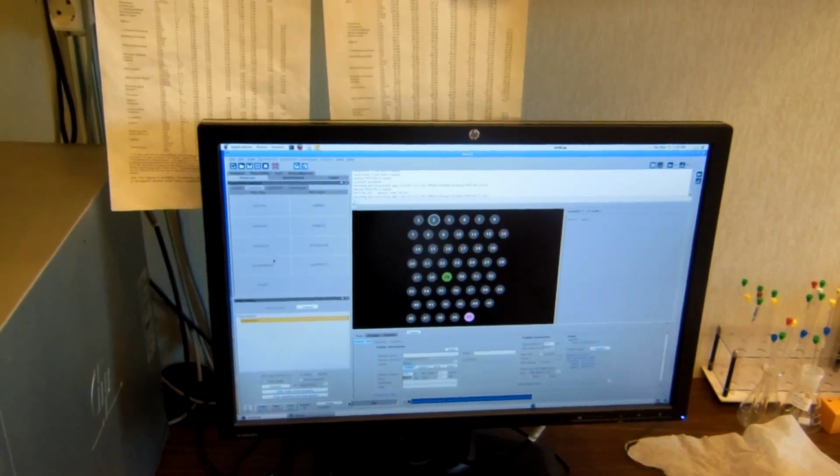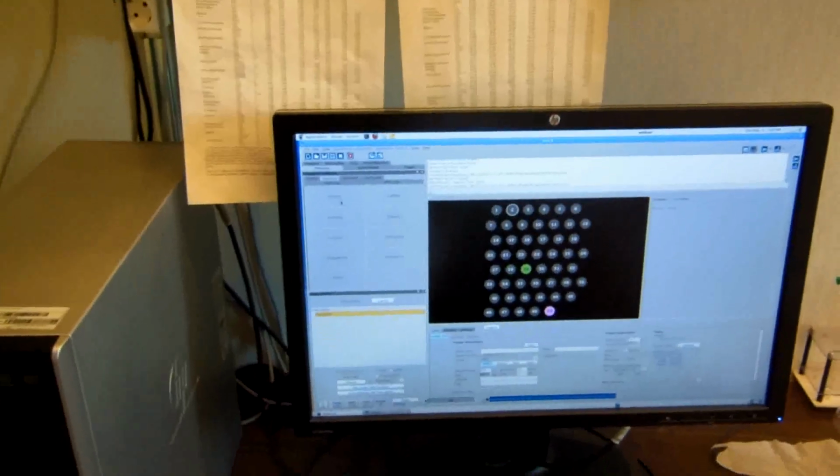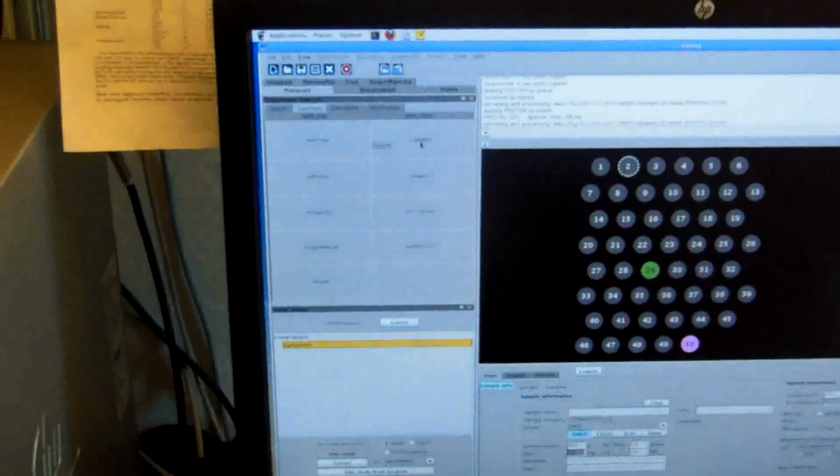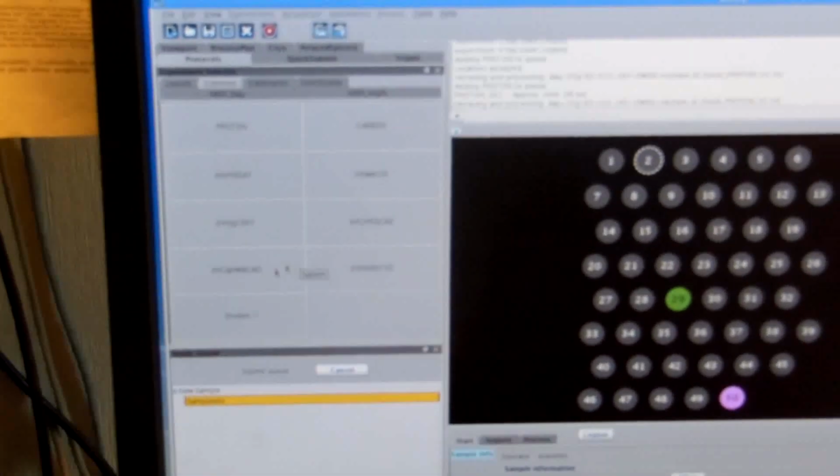Then I will choose what kind of analysis I am going to do. Usually we start with proton, but this is if you need carbon, and this is if you need two-dimensional like COSY or HMBC or HSQC. So this is the simple one, proton, carbon, and this is the two-dimensional NMR. I will choose proton.